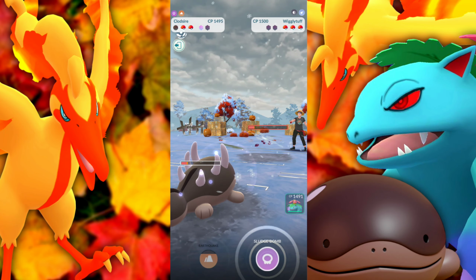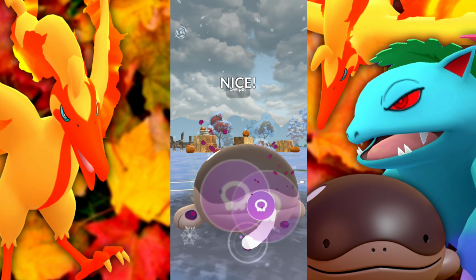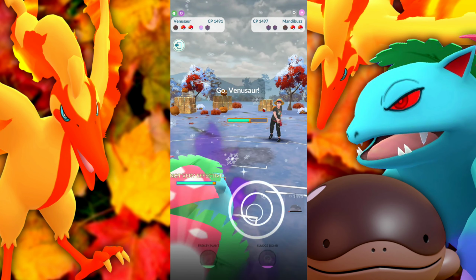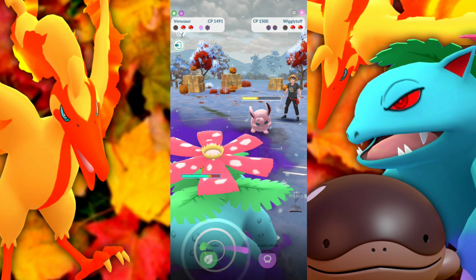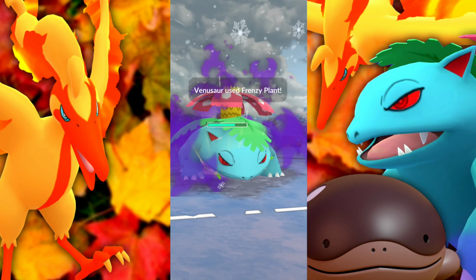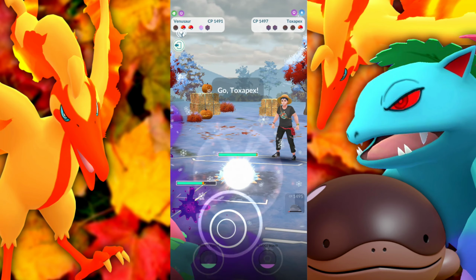Even if there's something that resists everything that we do have. I mean, if you have a shield and you can spam Frenzy Plant, you're still going to be looking pretty good. Mandibuzz is going down, bringing in the Venusaur here, getting to the Frenzy Plant before they get to that Icy Wind while still holding on to a shield. What do they have in the back? What is it going to be?